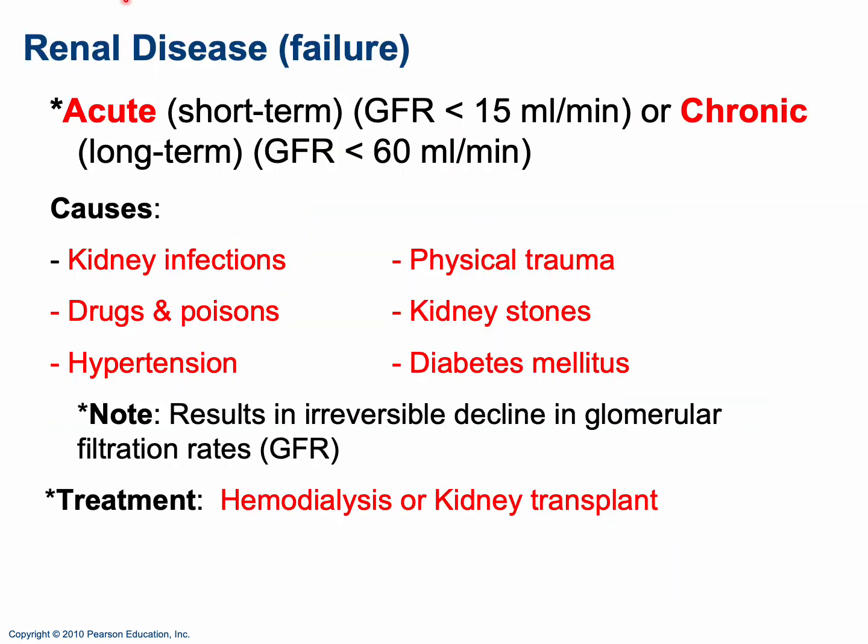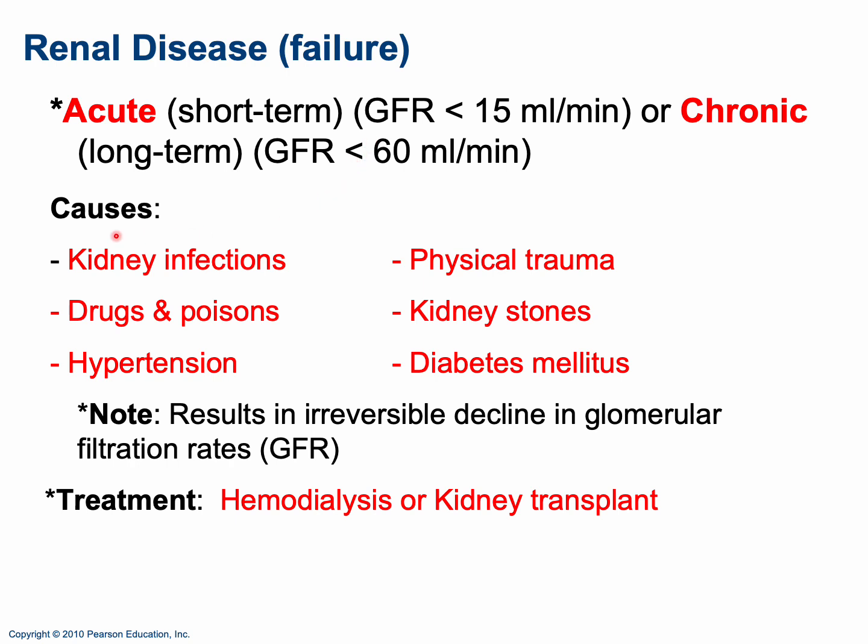All right, next, taking a look now at renal disease, renal failure. So there's the acute condition and chronic. Remember, this is all based off the GFR, and you can get a GFR reading based off of a blood sample. So someone's considered to have chronic renal failure if your GFR is less than 60 milliliters per minute. Chronic, more long-term, you can live with it longer. Acute renal disease, a GFR rating less than 15 milliliters per minute. So acute, that's a pretty serious condition. Your kidneys are barely operating.